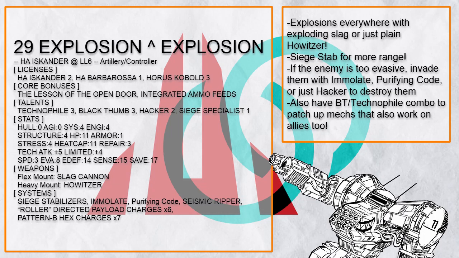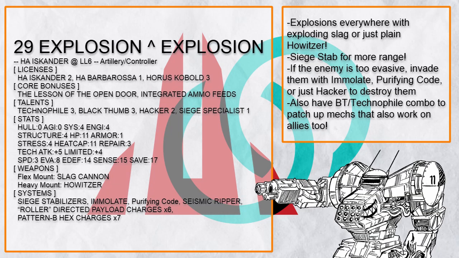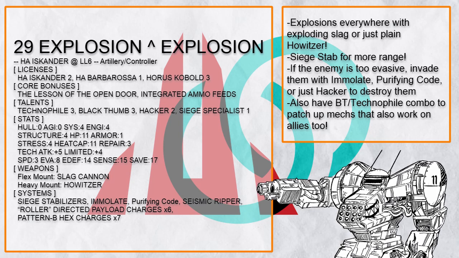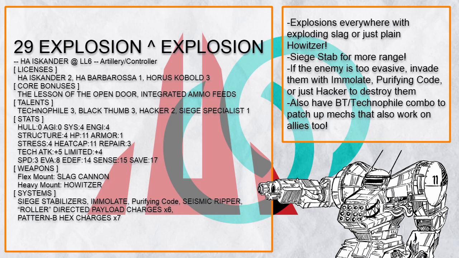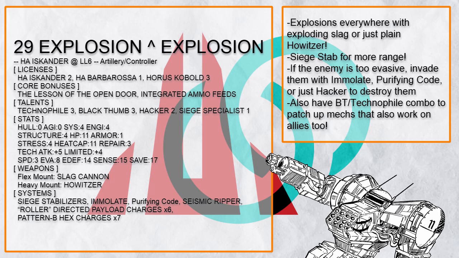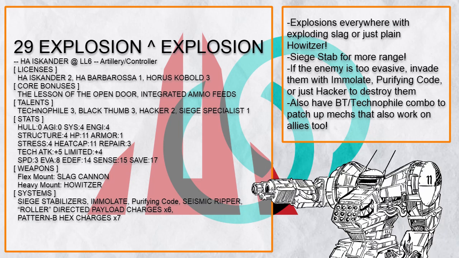Finally, there's Explosion times Explosion, an Iskander that wants to have constant explosions, either with slag cannon to create exploding terrain, or howitzer with siege stabilizer for long-range bombardment, or just use Immolate and Purifying Code to explode mech systems instead, and still have a bunch of explosives around. It even has the Black Thumb Technophile combo to patch up the mech repeatedly, which kinda also makes it a support build but also not really.